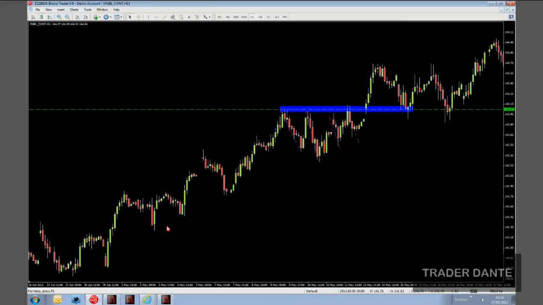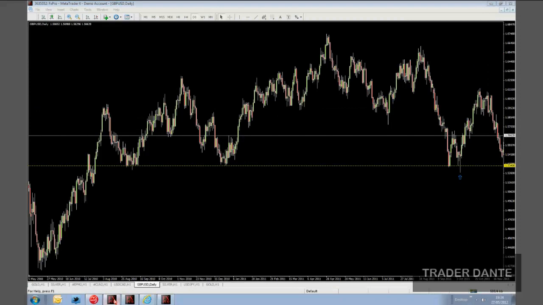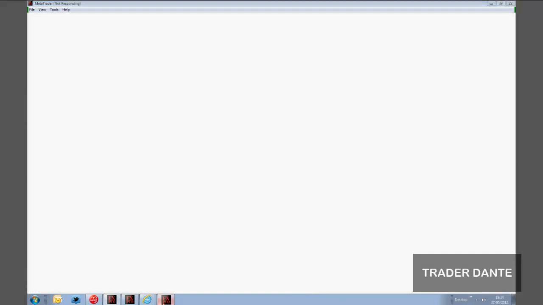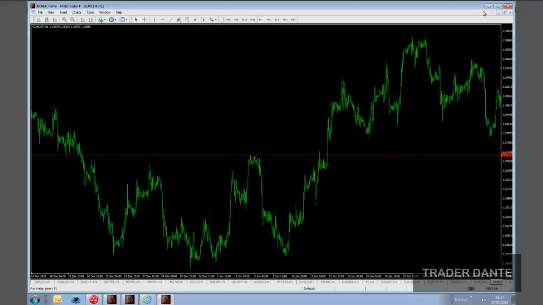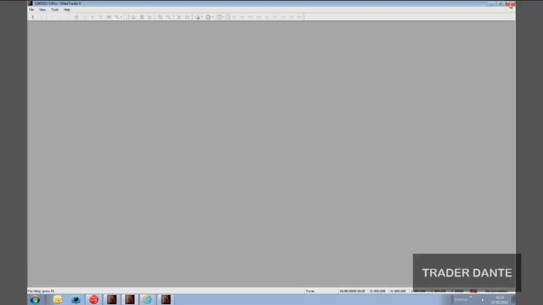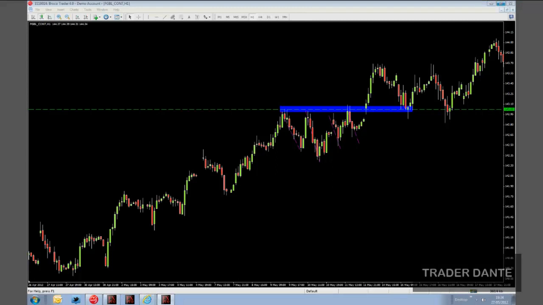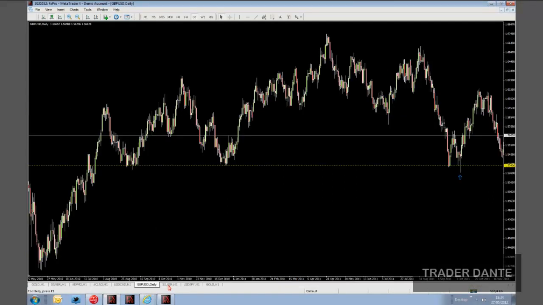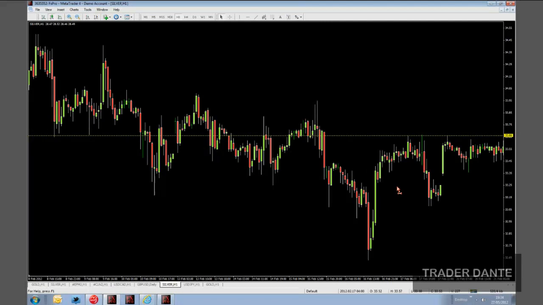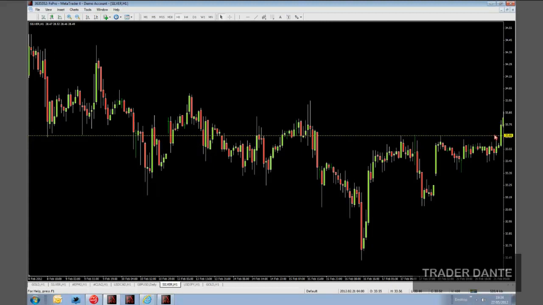Now, what I want to look at next is what happens if you get a level that hasn't had 3 touches, because we know those are the strongest. Pull up another chart for this. Now, I'm using silver here. Now, how do we quantify, firstly, whether this is a strong level?